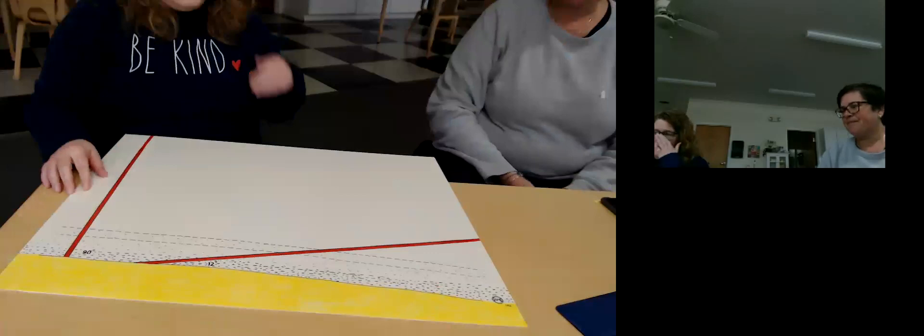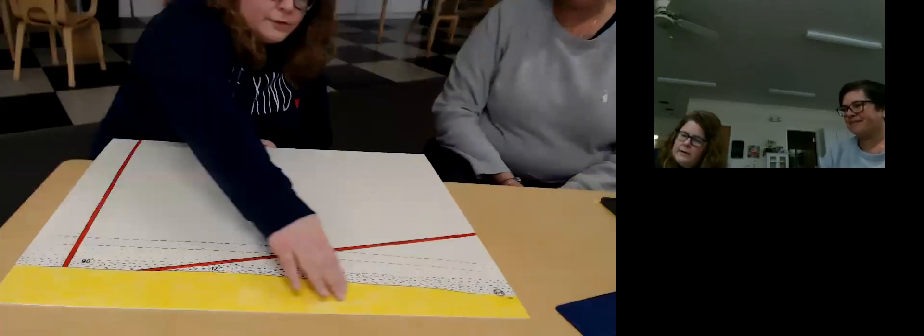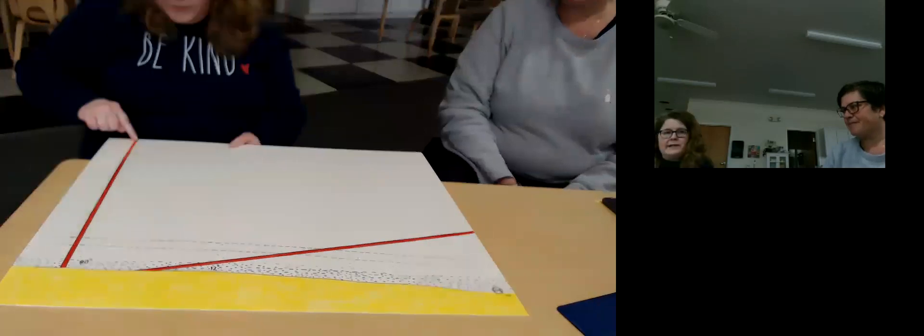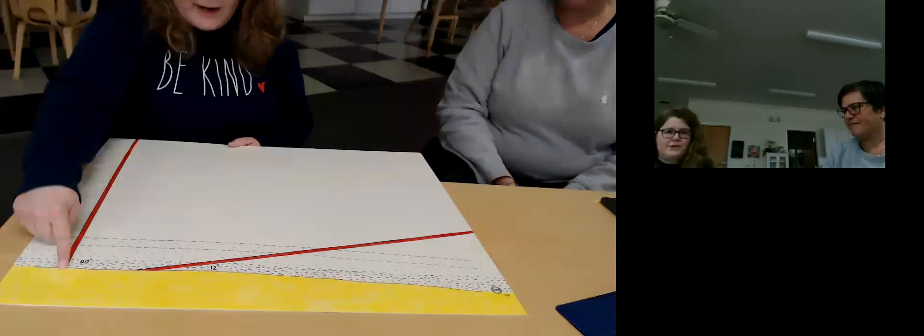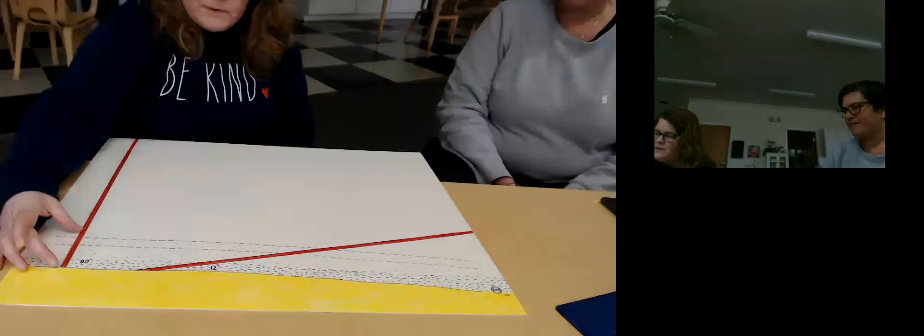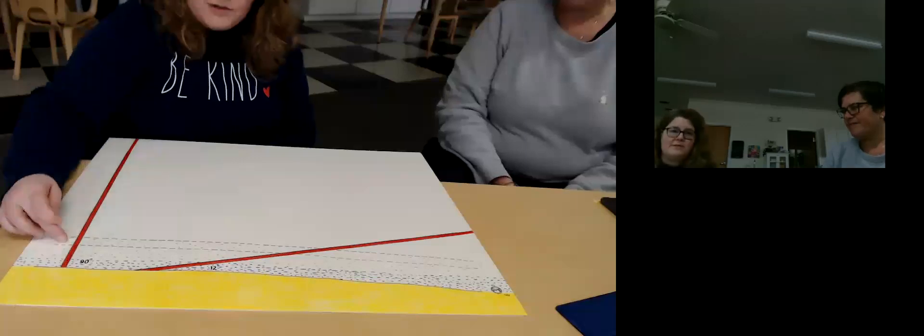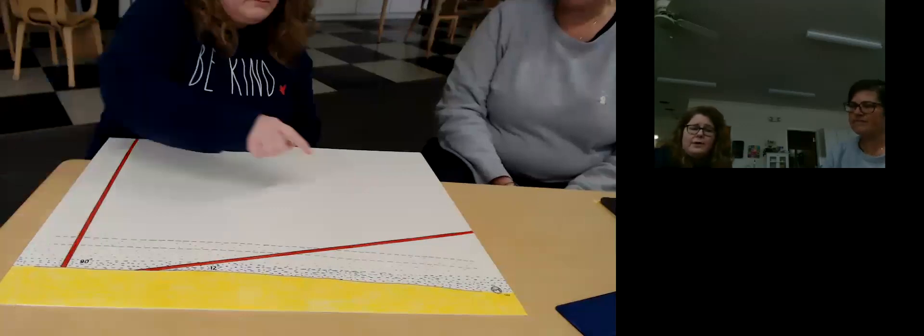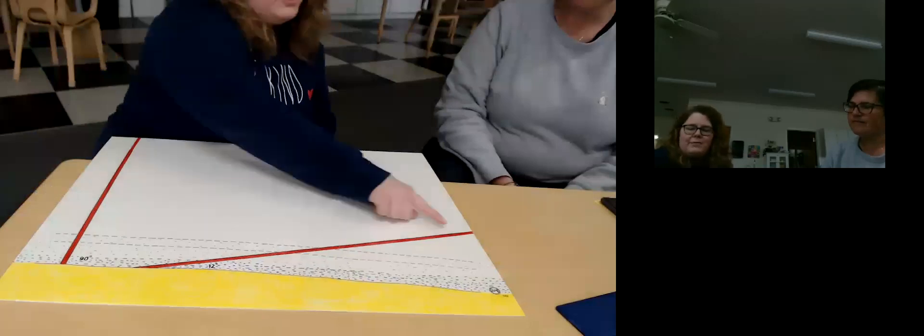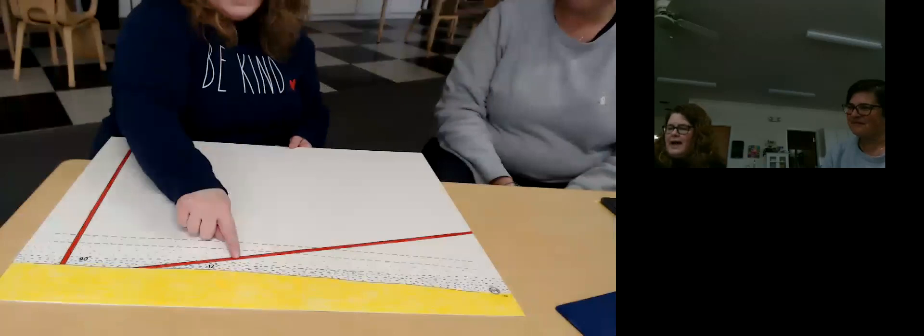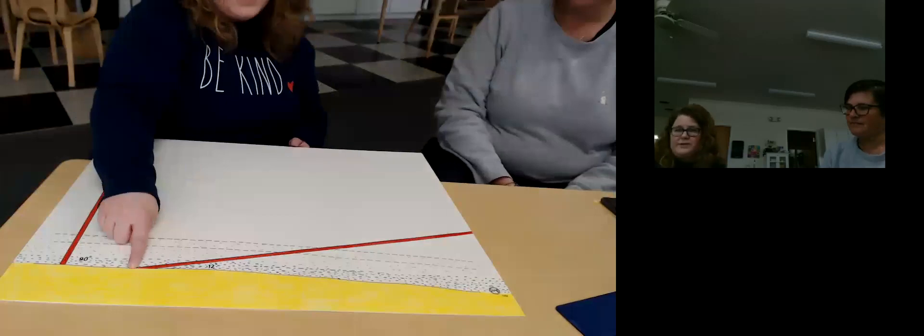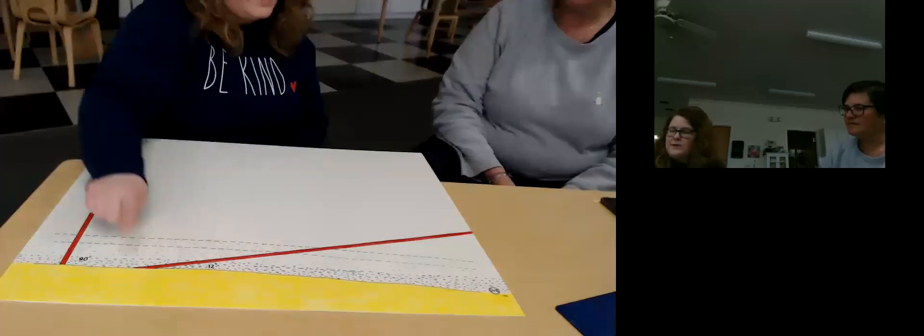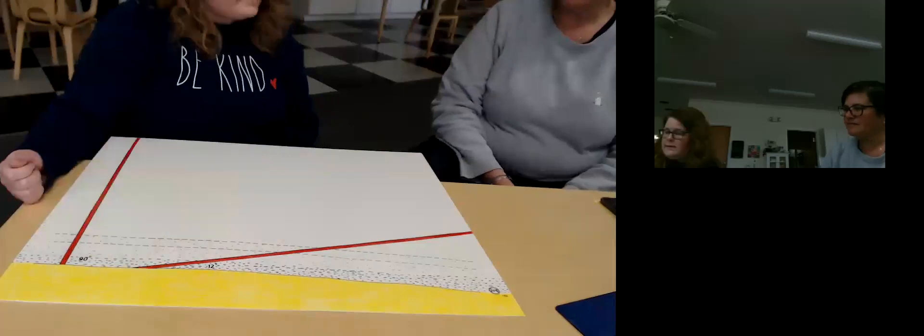Now, here we have another view of the Earth. Here's our Earth right here. And these bits here represent the atmosphere that surrounds the Earth. Now, here we have a perpendicular ray. And it just plows right through that atmosphere to strike it at a 90 degree angle. So it only has to pass through this much atmosphere. As it passes through the atmosphere, it's losing a little bit of heat. But this perpendicular angle only has to pass through that much atmosphere before it reaches the Earth. On the other hand, here we have an oblique ray of the Sun, and take a look at how much atmosphere it has to pass through in order to reach the Earth's surface. So that's going to lose more heat as it travels through that atmosphere. So by the time it reaches the Earth, it won't be quite as hot as this perpendicular ray.